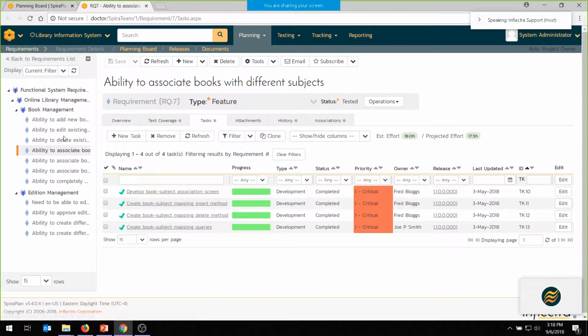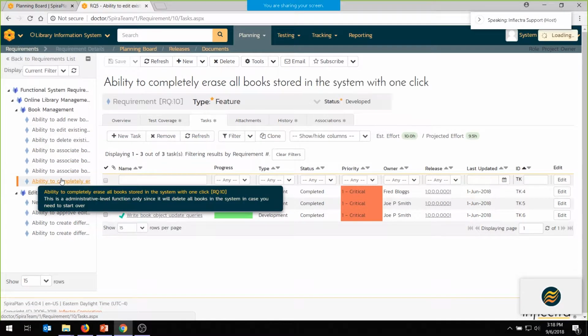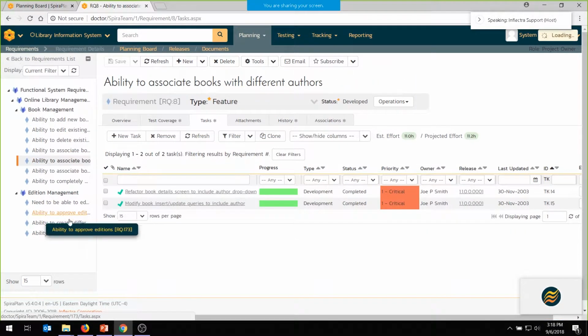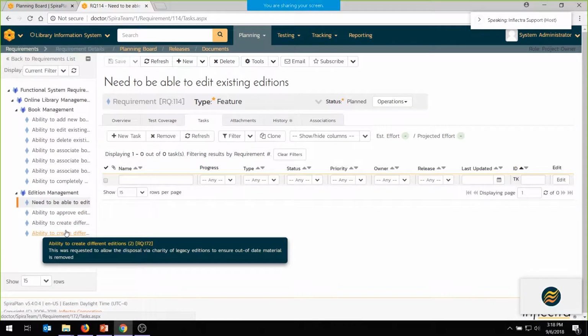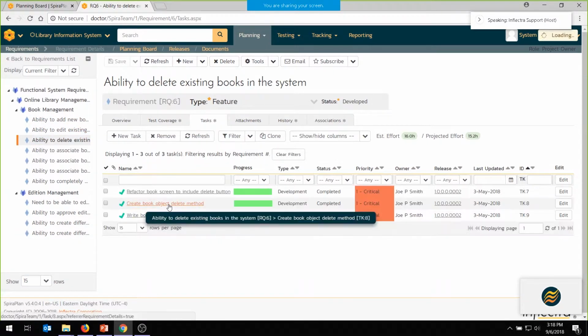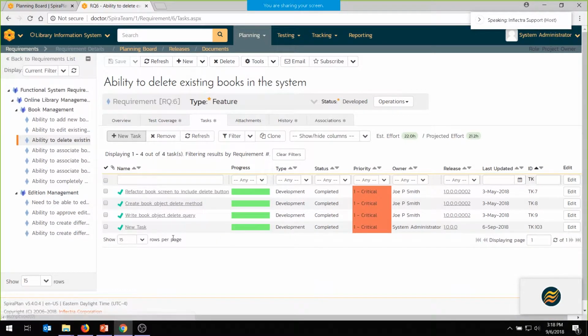So if we choose a different one, let's see if I can find one that's got something not done yet. Let's have a look. I'm not doing so well. I may have to go back to my dashboard to find one, or I can just create a new one if not. All right, I'm just going to create a new task since there's none there. So we'll imagine we're going to create a new task. We'll add it, and that's going to appear under it.